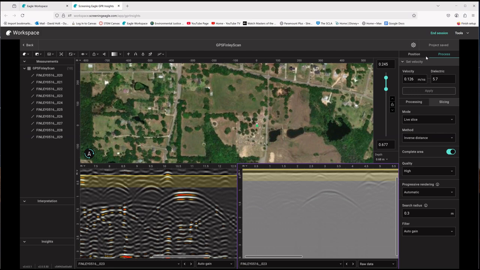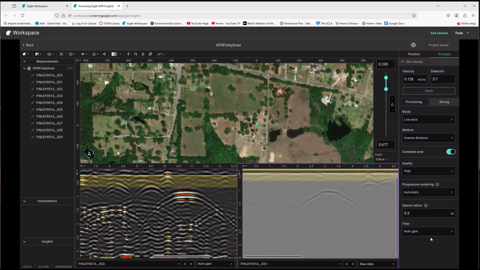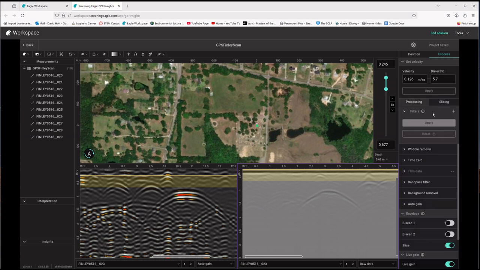Again, I'm running our position processing from a GPS here, and then we are running our same processing schedules there, including our bandpass filters, trying to get some of the background noise out of there. But we're looking at these top arcs located there, so that should cover us pretty well. Please refer back to the report for more specifics.